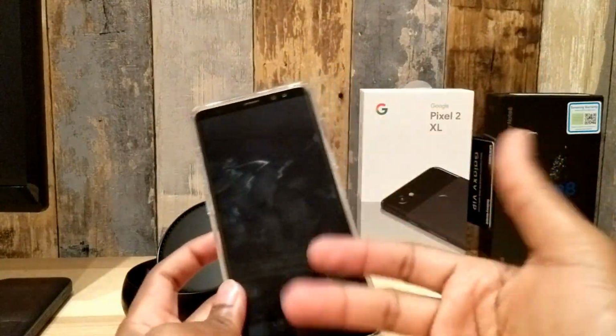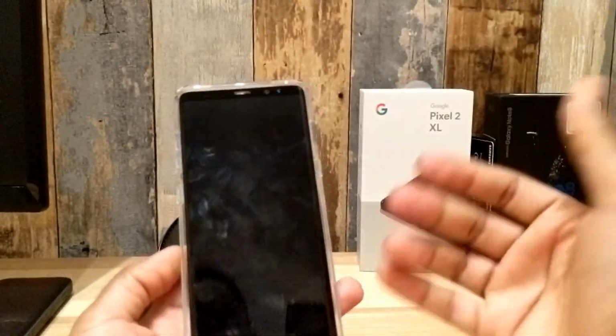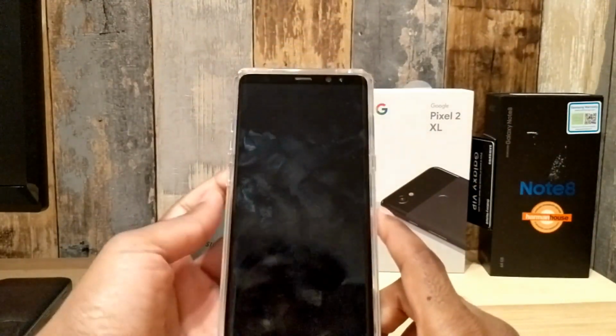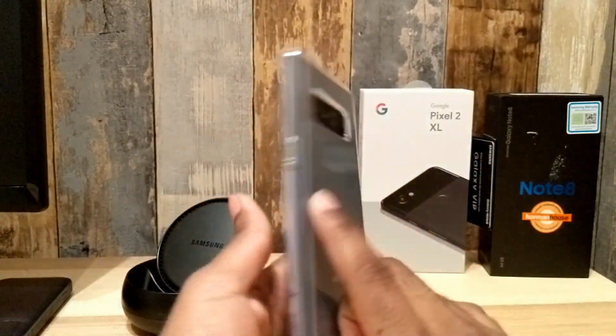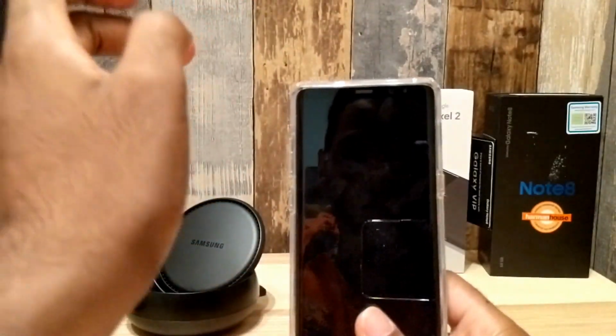What else? Yeah, so battery life again, average, I could say. Good, good for the day. Let's talk now about the camera, the back and the front camera.